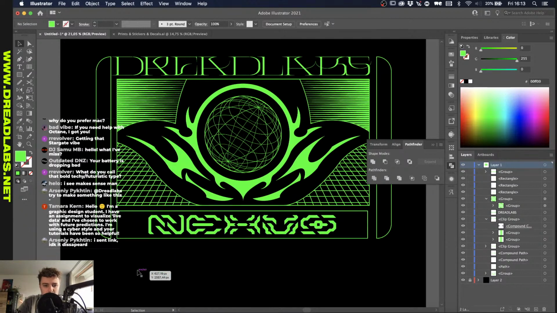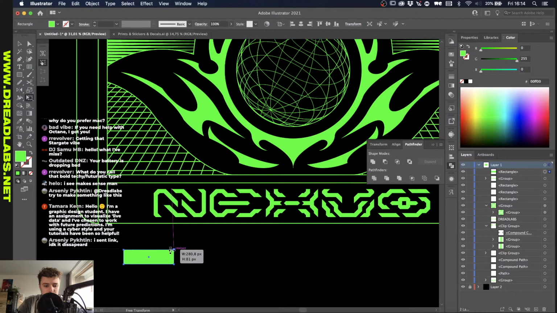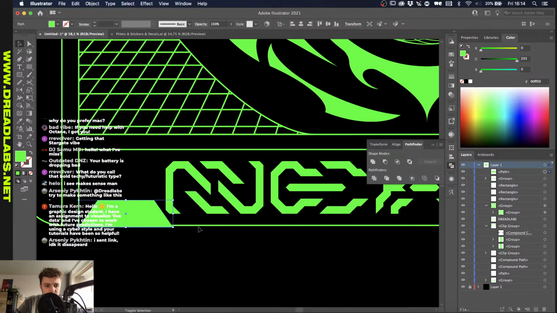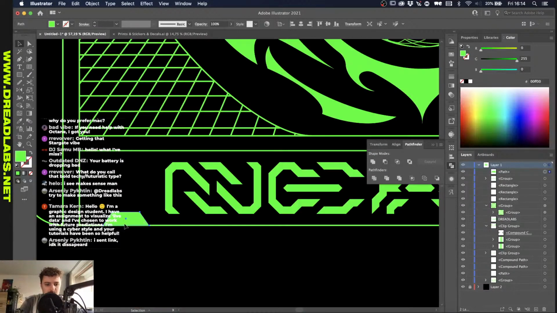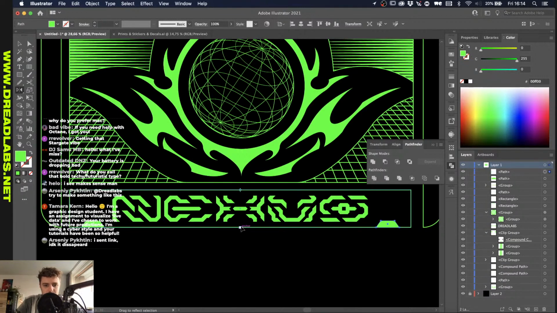And then what I want to do is to give it a little bit more detail. Make a small trapezium shape. Put it in the corner here. Scale it down. And I'm giving this more anchor points so I can easily reflect this on the edges here.